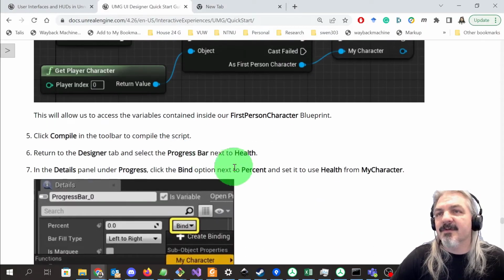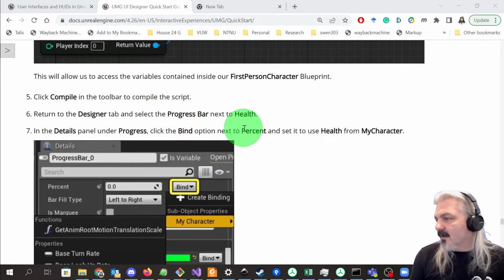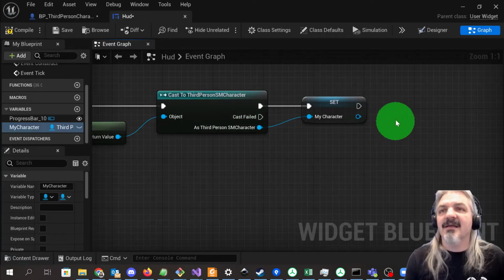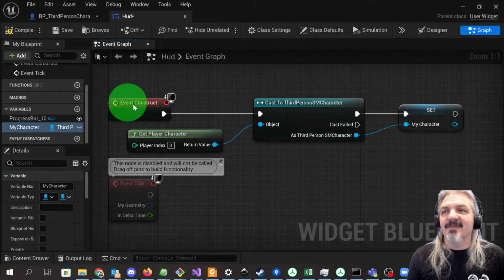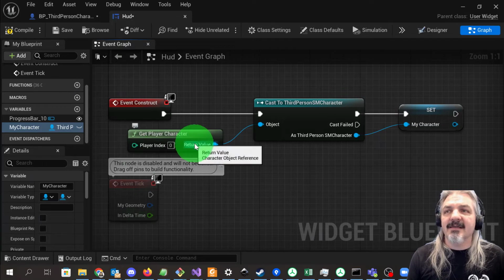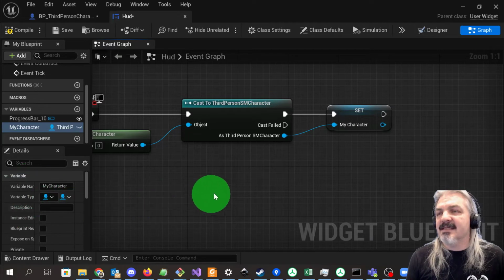And if we go through, we've set that. We can now click compile in the script, and then return to the designer and the progress bar next to health. So what we're saying is I've now set something called my character by grabbing the on construction, find the character, cast it to a character variable, and set it to this local variable here that I can see.